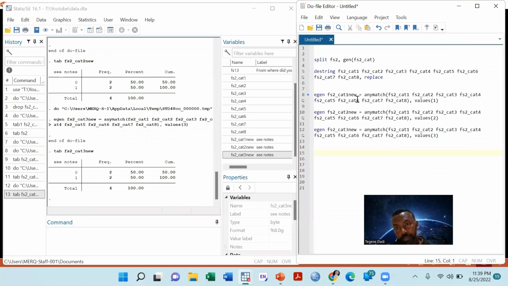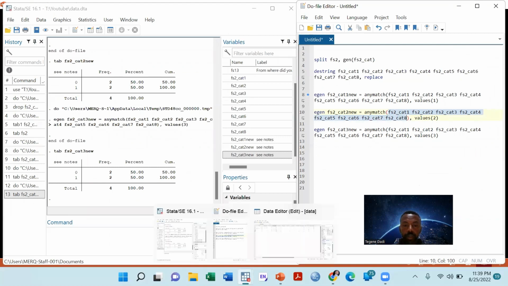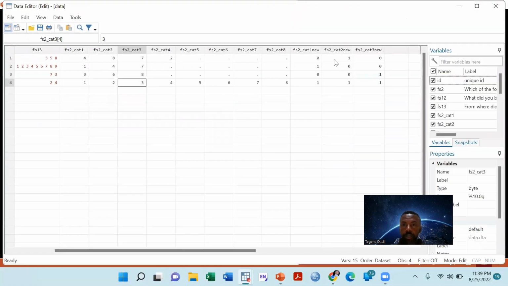So in general, these functions will create a new variable by matching the values that you specify here, out of those split variables. If there is a response, then it gives 1, as we have already observed in the data.